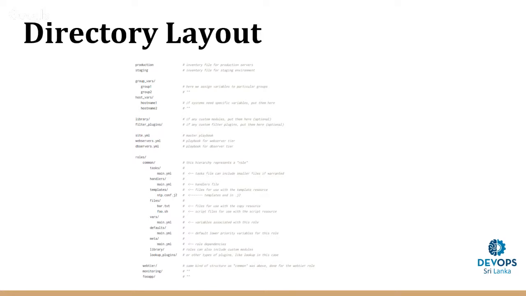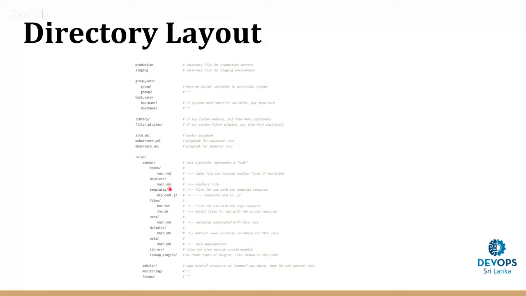You can see common packages are there. You can define a base role, which defines the packages you want to install. So you can use the base role for all servers, and you can define an Apache role for the Apache server, and another separate role for MySQL or the database server. That is the advantage of roles. In the roles you also have tasks. You can put your tasks in the main YAML file.